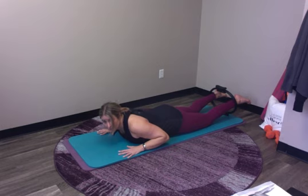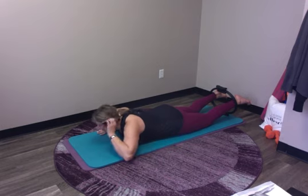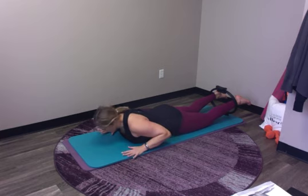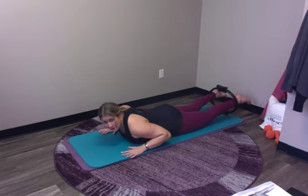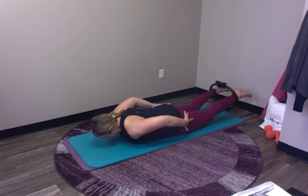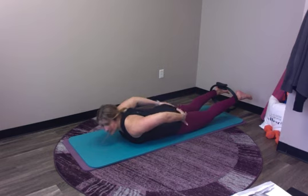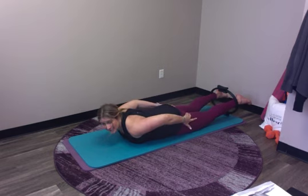Now, take a little rest if you need. Here's what we're going to add to that on the next one. We'll do this little part and then we'll put this all together. But once you come out of your swan, or it's essentially the swan start position, I want you to see what it feels like if you're pressing outward into the circle. Could you lift your thighs and lower them? You had to look really close to see mine lift if you're watching, right? Like, I am working like crazy, but to keep my hips pressed forward and just do a little lift and lower feels like so much work. Not a big movement, lots of good work.